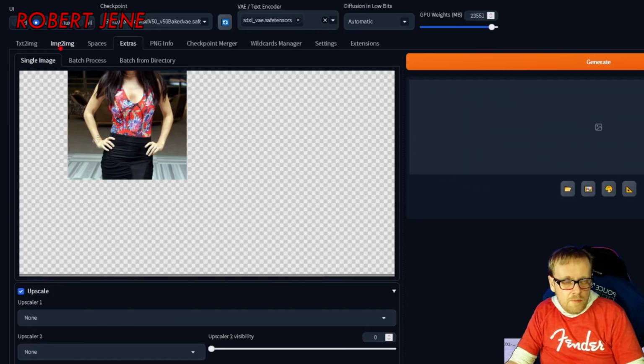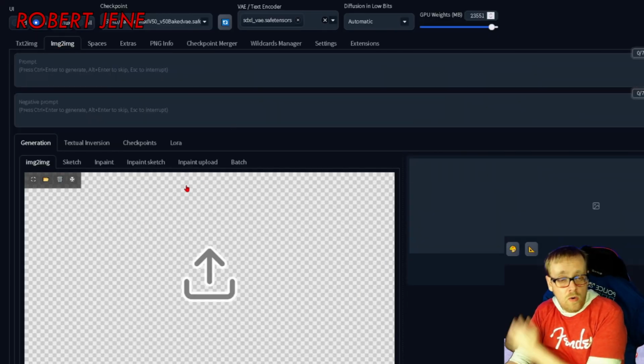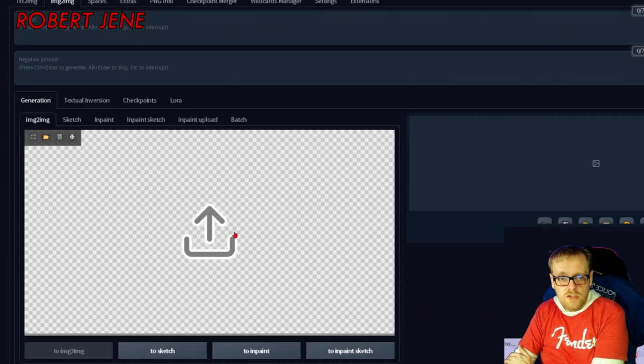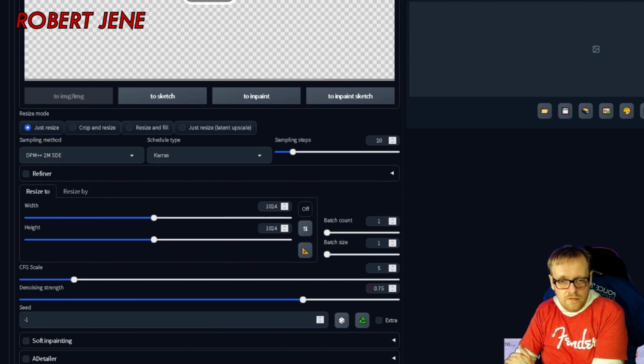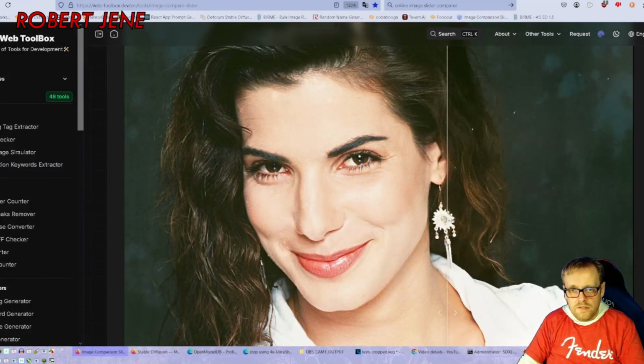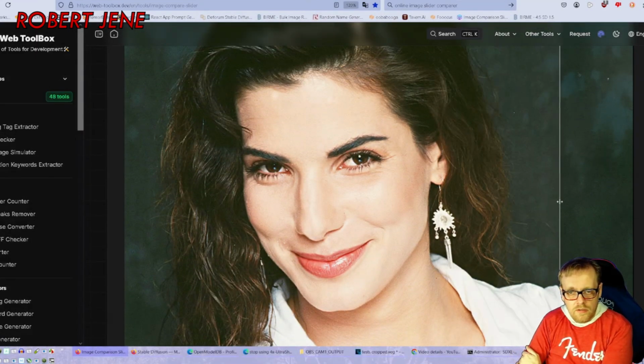And now the next section is about image to image and cleanup, which is something that I just started doing on my own. I didn't get the idea from a video. Maybe other people do this in videos as well, but instead of just using the extras tab, you use this tab right here, which is generating a whole brand new image, but using an image you drop in here as a guide for the generated image, and you give it very, very few steps to generate. This is crazy. I'll do it like this. Here, that's better. This is before upscaling, another Sandra Bullock image.